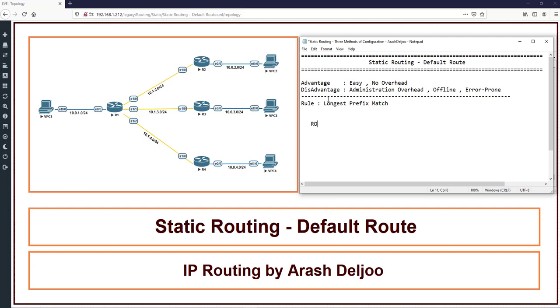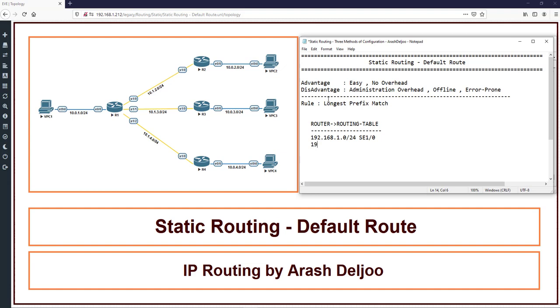Look at here. Assume that we have a router. In our router, we have a routing table. In the routing table of the router, we have three routes. For example, the first route is 192.168.10.0/24 serial 10. This means that if you receive traffic for the 192.168.10.0/24 network, use serial 10 as the outgoing interface.